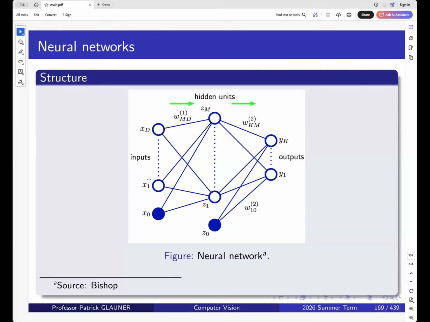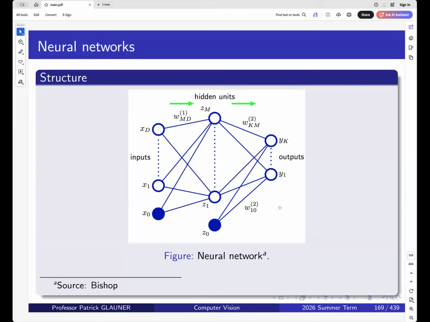So every unit in the input layer gets connected with every unit in the hidden layer. And then every unit in the hidden layer gets connected with every unit in the output layer. We could have multiple hidden layers. So then again, every unit in the hidden layer is connected with every unit in the following hidden layer.